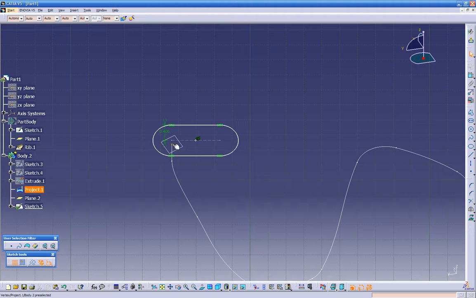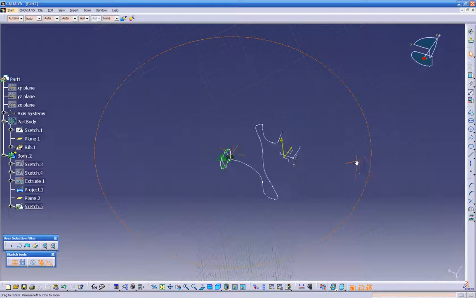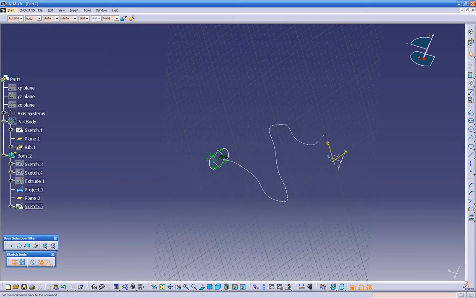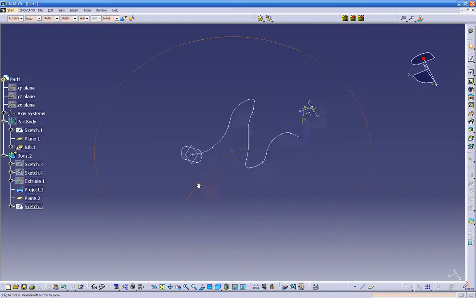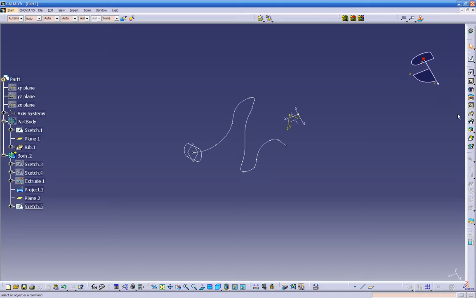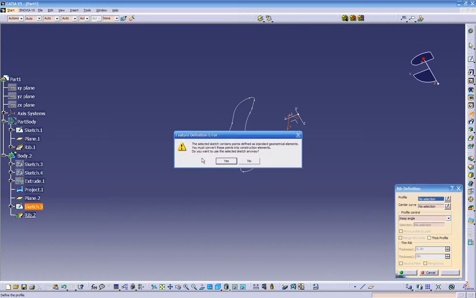Let's pre-select the points. This point with this point. Let's go to the dimension, and before you click it, do a right click, coincidence. Okay, so we got that profile right in the middle. Now we get out of the sketch, and let's give it a try on the rib again. Go back to the rib option. It's gonna ask us for the profile. This is our profile.